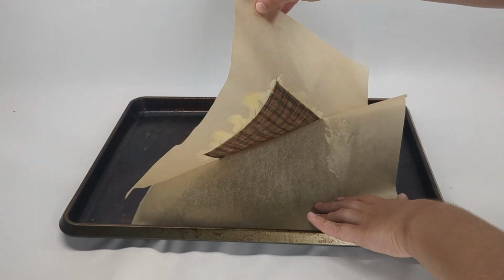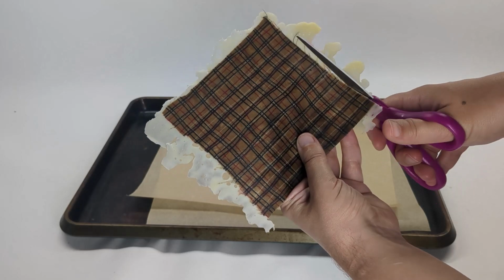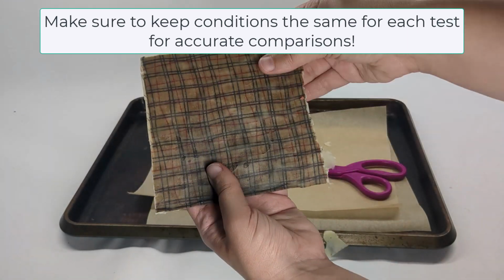Allow the wrap to cool for approximately 10 minutes before peeling the wrap from the parchment paper and trimming any excess wax from the edges. Next, you can test its physical, sustainable, and food preservation properties.